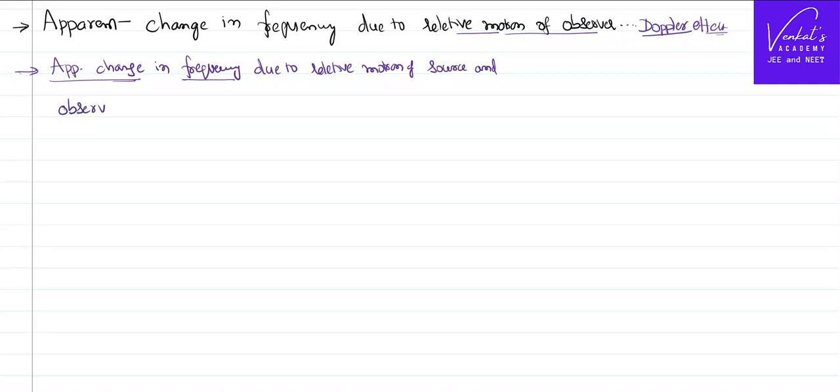In the previous video, we discussed the motion of a source. Now we would like to talk about what happens when the observer is in motion and the source is at rest. Imagine a source which makes a sound is at rest. The observer who hears the sound is also at rest. There is no relative motion in this case.